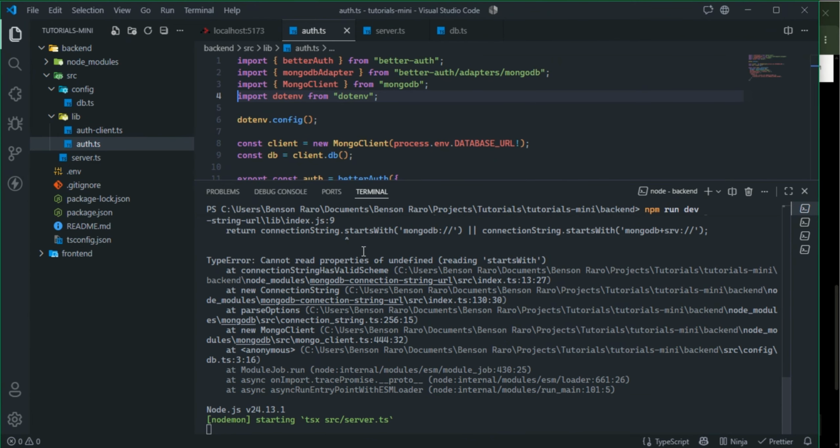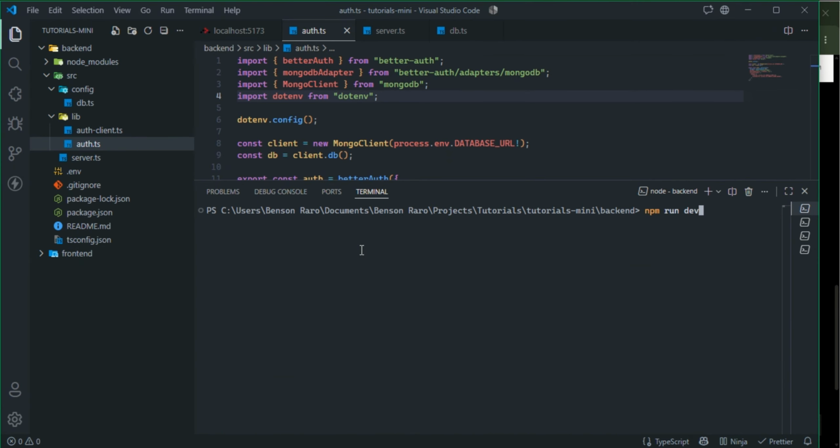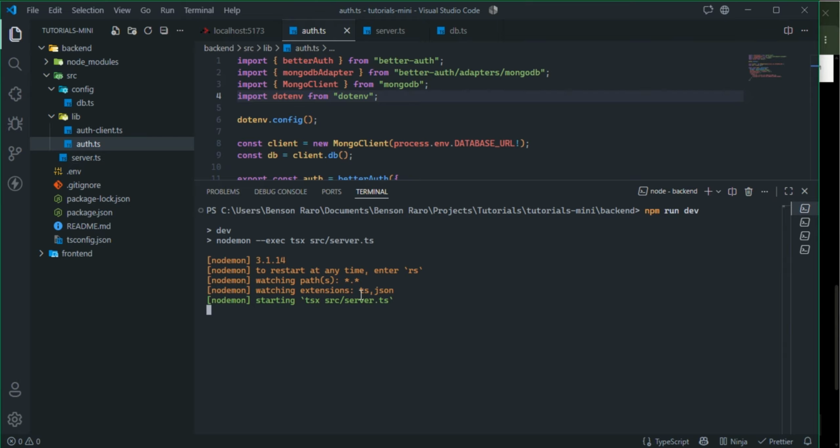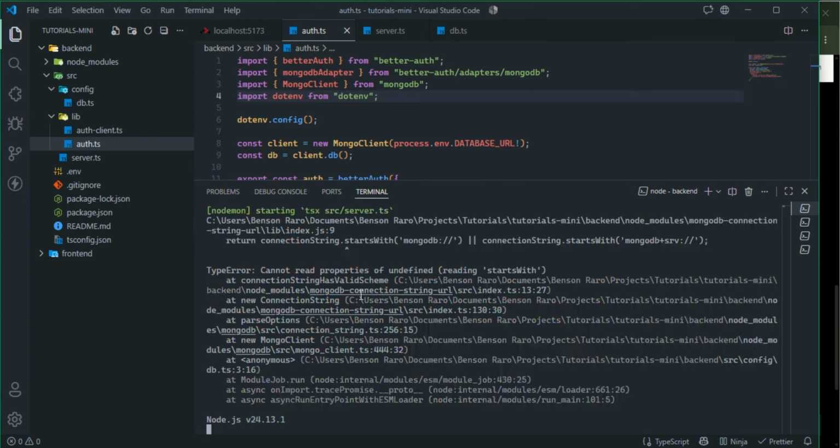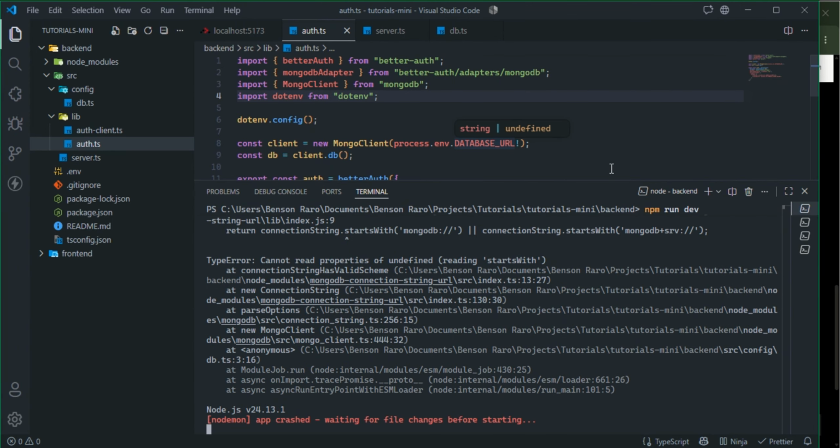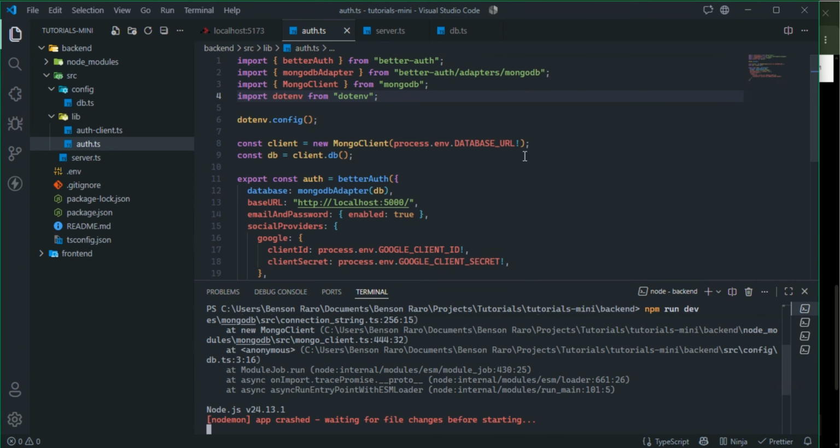Okay, yes, so sorry about that. I think this one should basically work. Okay, sorry about that. So as you can notice here, we are using another database environment variable instead of the one that we have in our .env.